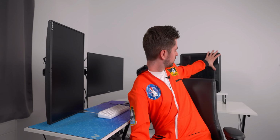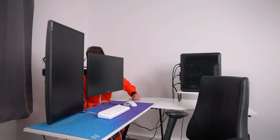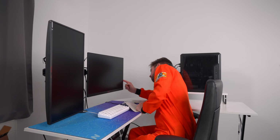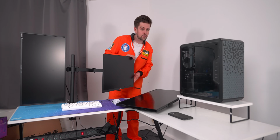So I connected everything that's currently installed, and if everything works, I should be able to turn on this PC. It is running now. Sadly, there aren't any lights inside the PC because it was a budget one. Let's try to turn on this monitor. I cannot seem to turn it on, but apparently there's a lock here. I fear this monitor doesn't work. Let's try another cable. It simply doesn't want to turn on.